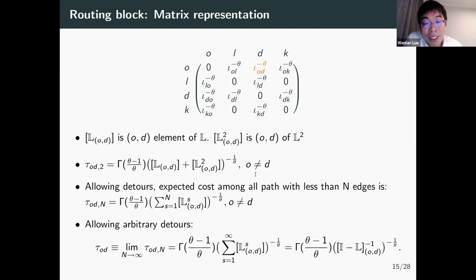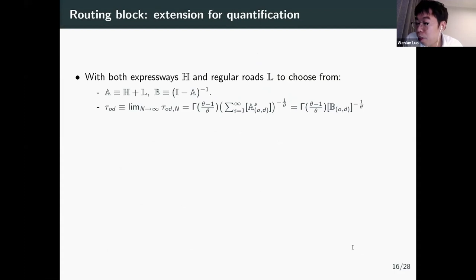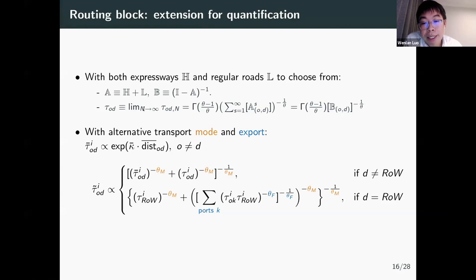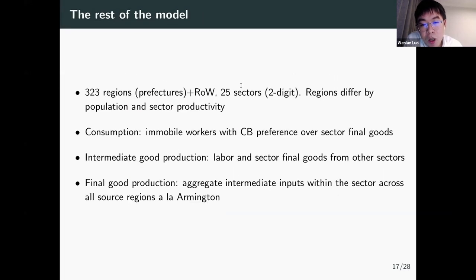Okay, so fine. The basic idea is that you can summarize an arbitrary road network using this matrix representation, and it admits an analytical form which takes the matrix as an argument. And our contribution within this framework is to superimpose two networks into one, and we show that this still admits an analytical expression as a function of the trade matrix, even with some transshipment cost. This block is eventually going to be incorporated into a hierarchy structure when people choose different modes to export and ship to other cities, but that's not very important. The important idea here is that you can express a road network and all the routing behavior using this matrix.